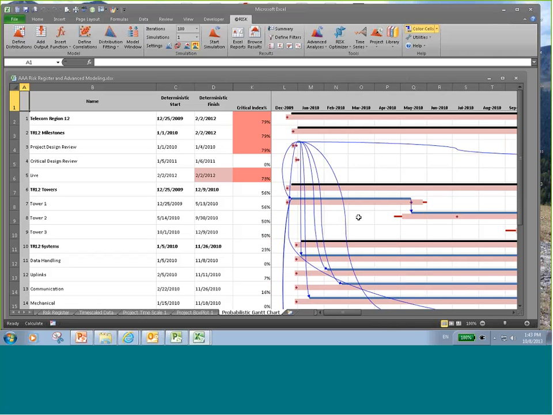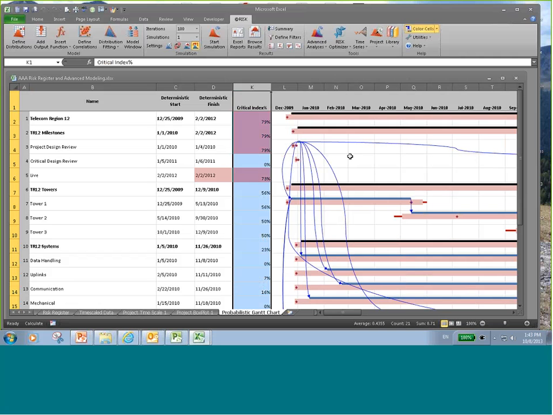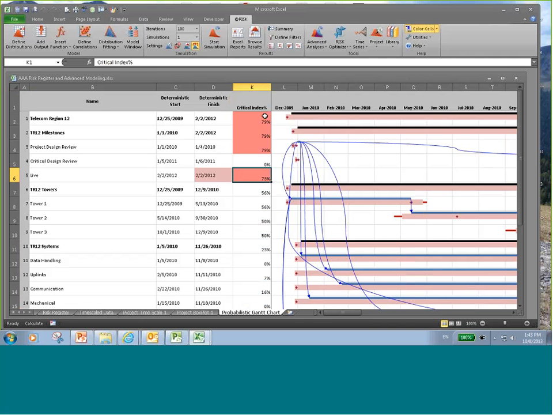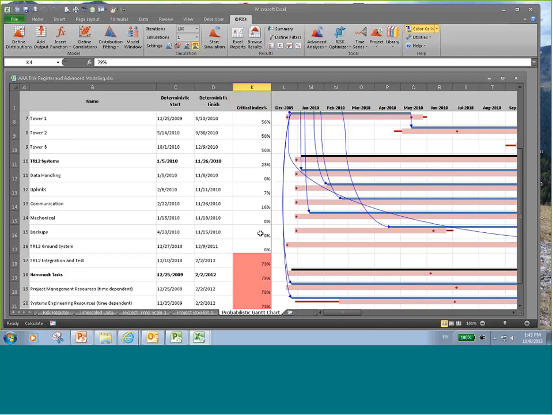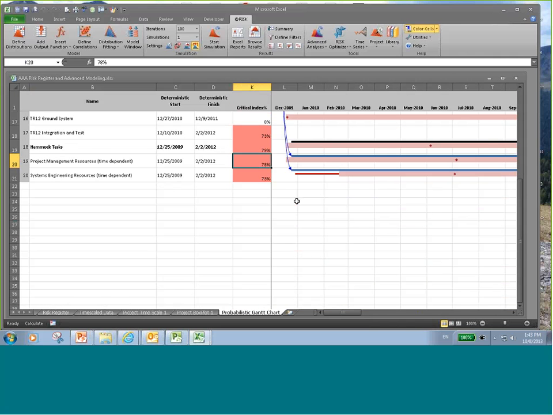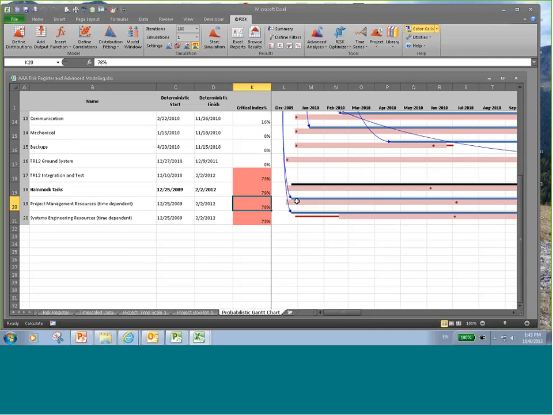So there's another way to study what's going on, and this is also interesting. What this tells us is the amount of time that a particular task stays on the critical path. Because it varies, it may not always stay there, or it may pop into the critical path. So right now, this one right here is 79% of the time on a critical path. We have some others that are not on a critical path at all, and some others that have some significant impact on the critical path.